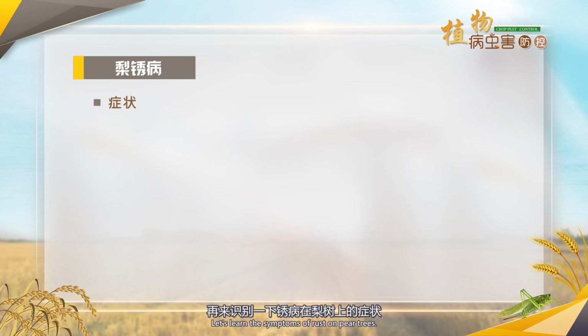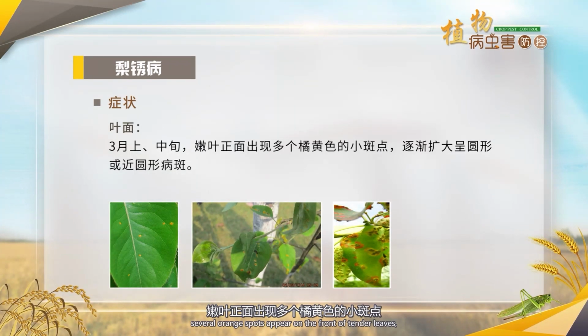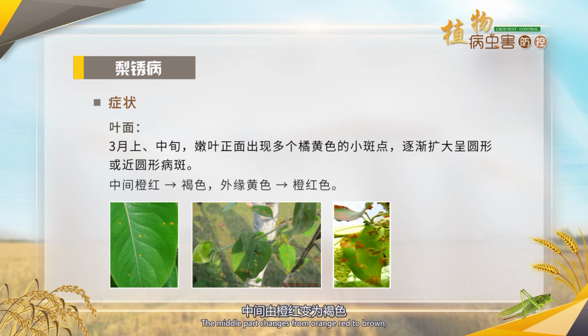Let's learn the symptoms of rust on pear trees. In early and mid-March, several orange spots appear on the front of tender leaves, which gradually expand into round or nearly round spots. The middle part changes from orange-red to brown, and the edge changes from yellow to orange-red circles, so it is also known as red spot disease.